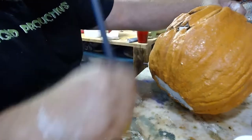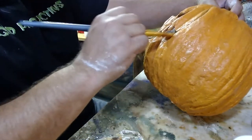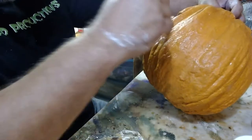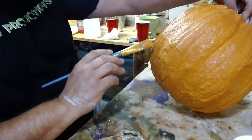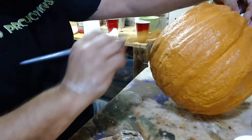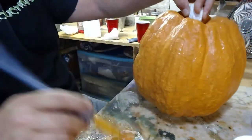I'm trying to be careful too, because you can hear this thing hitting the table and it's not completely dry when I'm doing this. So I am running the risk of pulling the paint off these spots every time I hit the table.